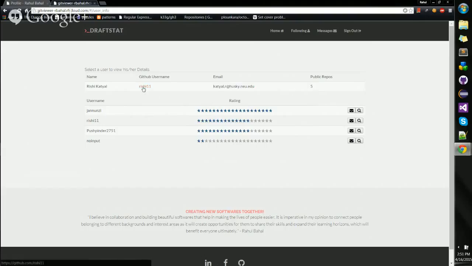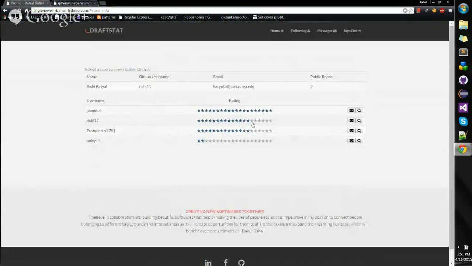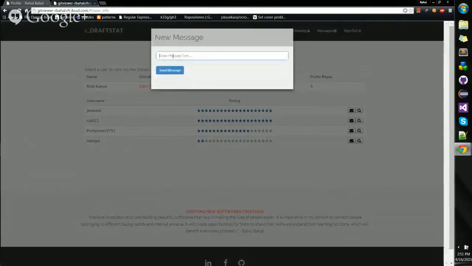If I click over here, I get taken to the person's actual GitHub page. I can also rate a person by viewing his profile. I can give him like 17, 18, 19, or 20 stars out of possible 20 stars. I can even send a message to the person. Over here, I can enter some text, and I can send the message.